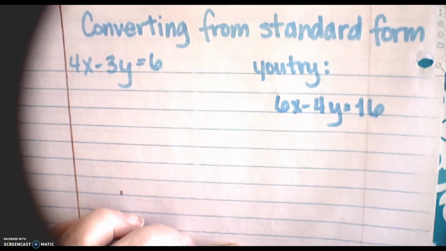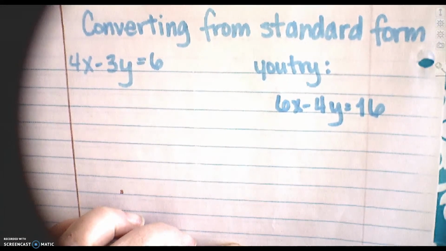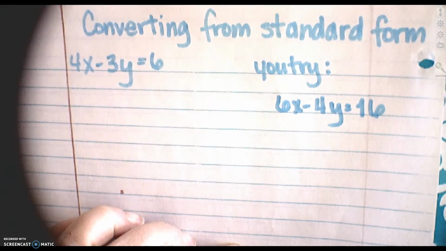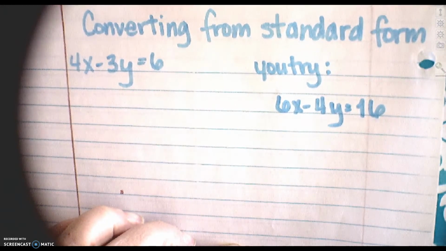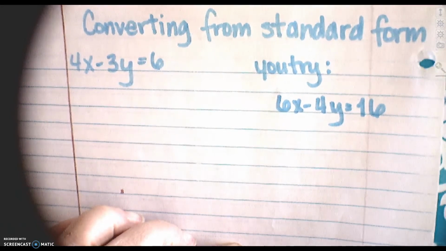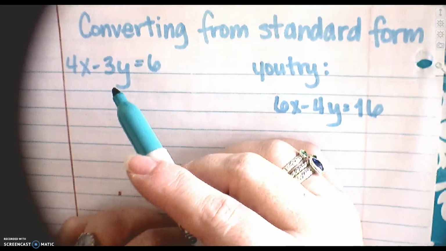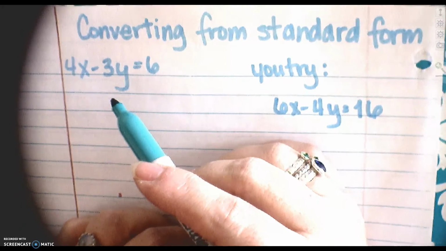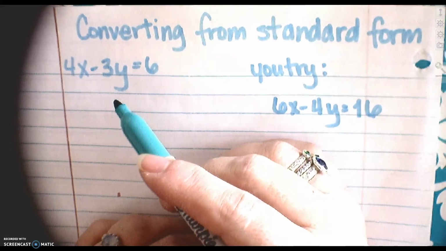So today, while I was helping you solve systems of equations with graphing, I noticed that some of you were having trouble graphing linear equations. So I wanted to go back and review what we have learned before so that hopefully you'll be up to speed. We want to convert this equation, which is a linear equation in standard form, into slope-intercept form so that we can graph it. This is what people were struggling with today.